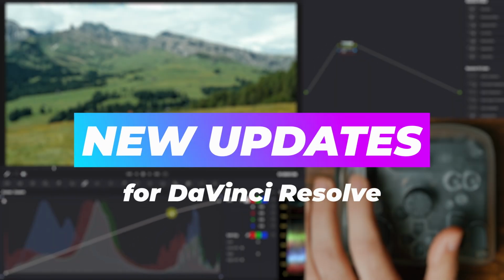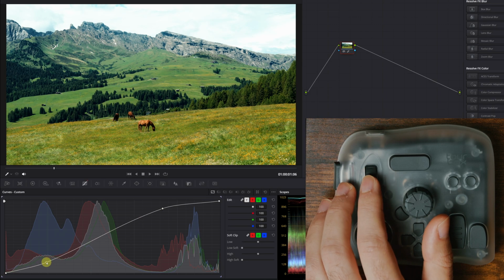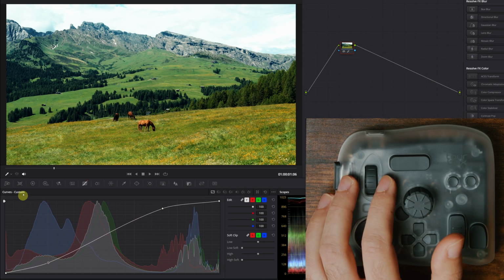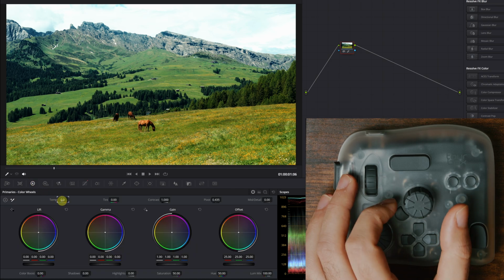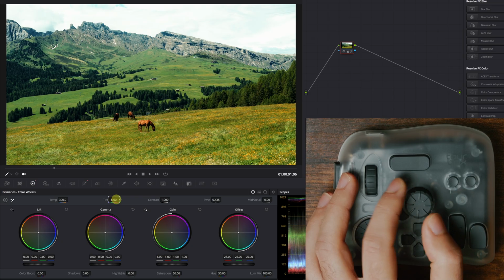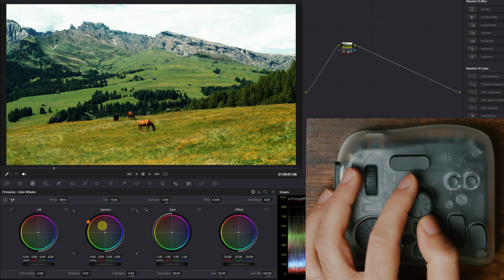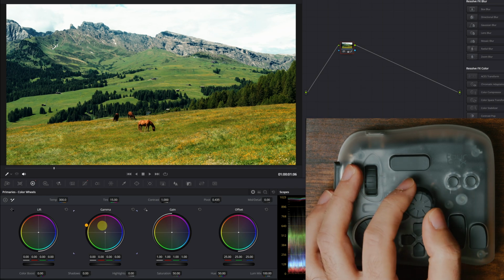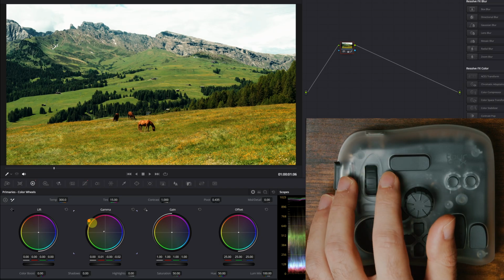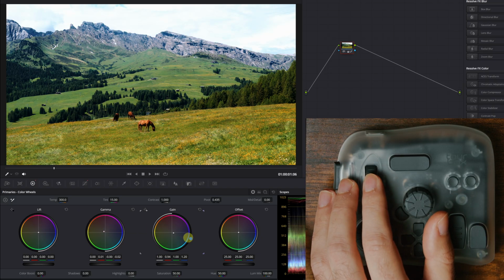But most editors prefer a controller that works for everything, not only for color. TourBox is a company that listens to its users and continues releasing new features and updates for DaVinci Resolve. While I was making this video, they gave me early access to the upcoming Hover Adjust interface update. Some adjustments respond even better, and it's easier to control small changes. Where I noticed it the most is in the color wheels. Now, with the dial, you can move around the wheel to select the hue or tint, and with the knob, you adjust the intensity of that color. The fact that they keep improving and adding features is something I really value.